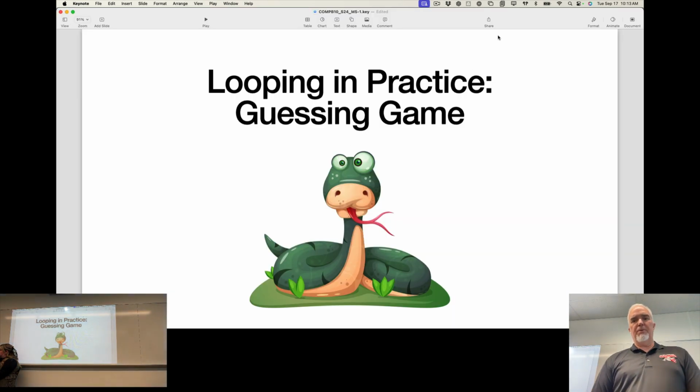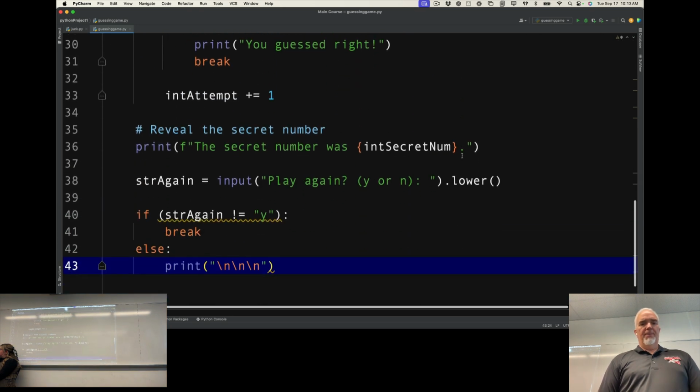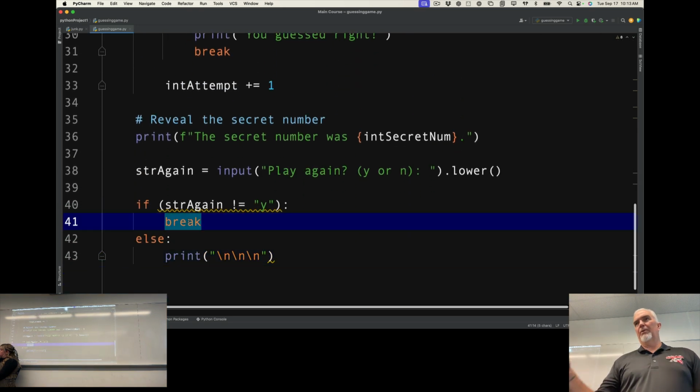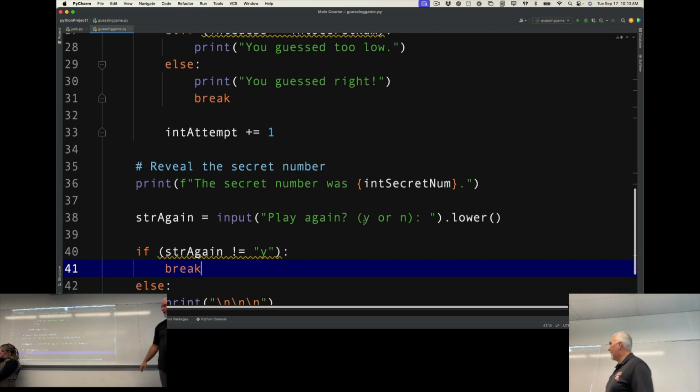So what you need to remember with looping and breaks is that break is always going to break out of whatever loop, the immediate loop that you're in. So if you're in a loop inside of a loop and the innermost loop has a break, it'll break out of the innermost loop, but you'll still be in the outside loop. You need another break to break you out of that one. So break only breaks out of one loop. So see, when I guessed right, it broke out of the innermost loop, but it still allowed me to choose whether or not to play again.